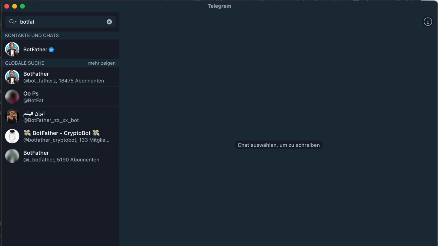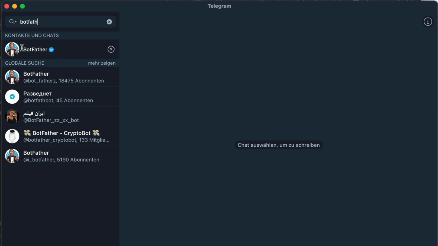And in case you go ahead, you see there are a bunch of options which will pop up. So please be very aware of some scammers. You see they even use the same picture as displayed on the Telegram website. It appears as Botfather because you can choose your username freely. But if you look closer, there's actually a mistake in the spelling. Also here at iBotfather, you can easily spot that it's the wrong one. You can even see here 18,000 subscribers, this one 5,000 subscribers. That's quite a lot, but please make sure to use the first one that appears here.